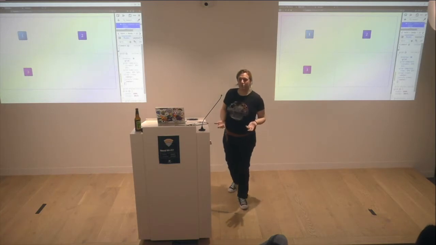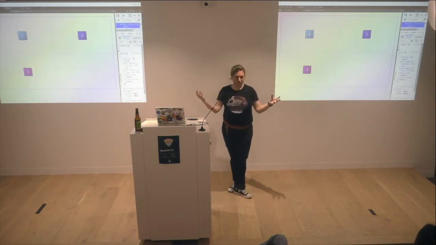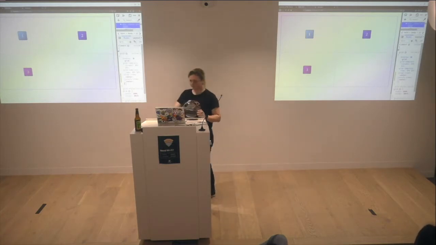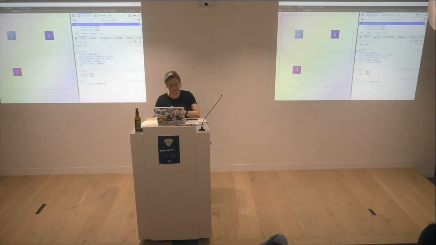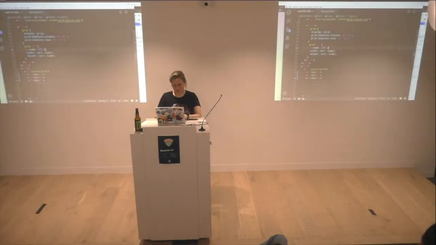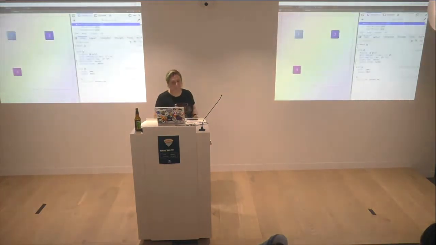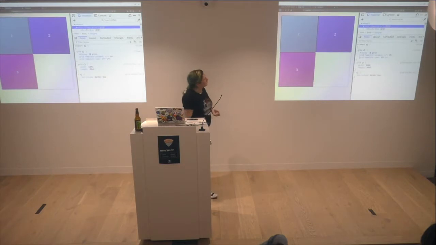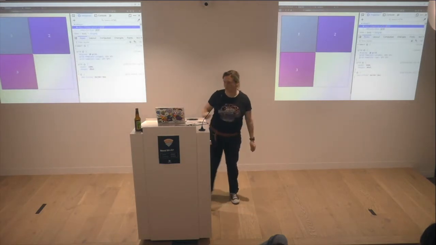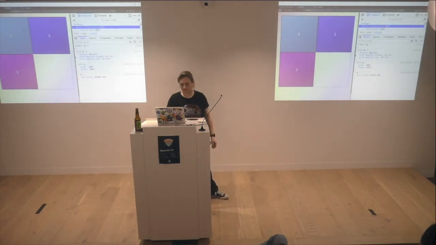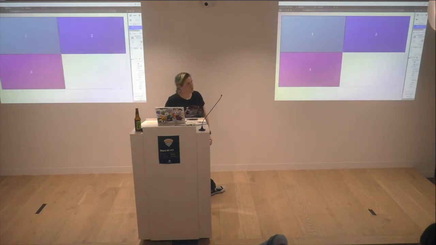But in other situations, you're probably going to want your items to resize according to the grid. So we can do that. Instead of saying we want each one to be 100 pixels by 100 pixels, we say we want it 100%. And then it will fill up all of the space. And if we resize the grid again, they'll stretch to fill the space.